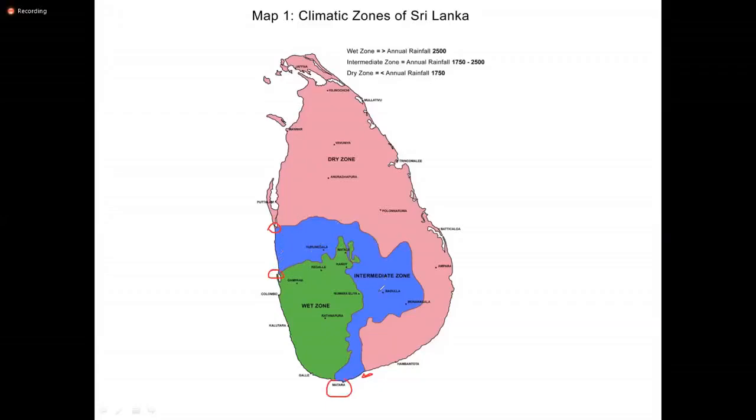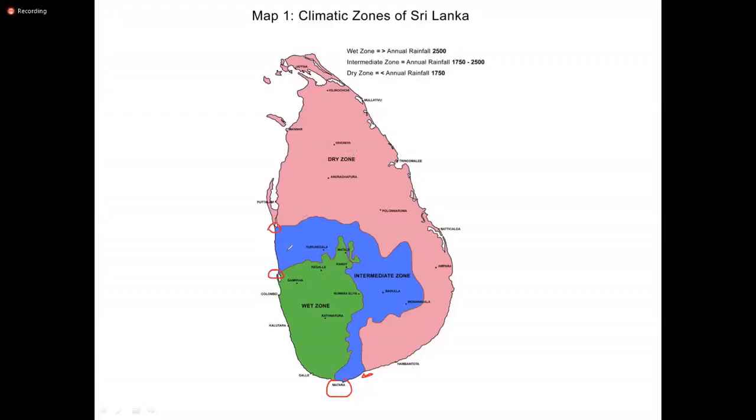In between that we have the intermediate zone. But you know Colombo, Kalutara, Galle, and some part of Matara, there is a coastal side, the low country wet zone. And Gampaha, the mid-country wet zone. And if you go to Kandy and Matale and lower areas, that is the highest elevation, right? So that's what the wet zone has: the coastal area, that is low country, mid-country, and up-country. The intermediate zone also has coastal area, mid-country, up-country, and low country. But the dry zone only has the low country because there's not much elevation, right?